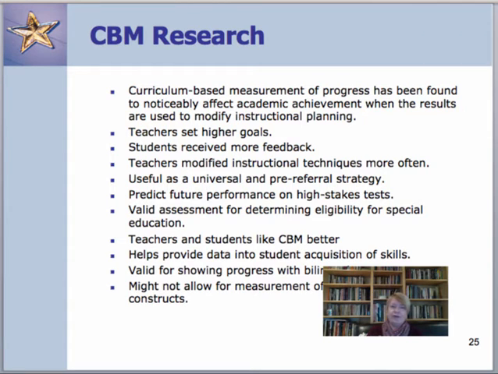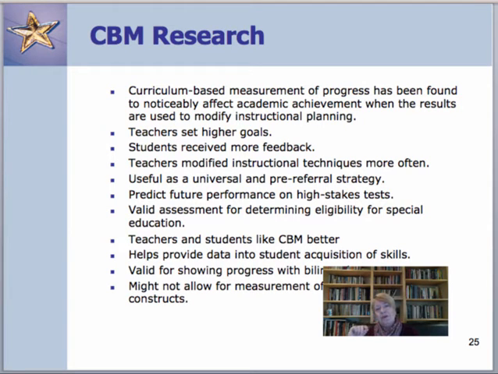And we don't just adjust our instruction when students aren't doing well. We can adjust our goals when students are doing well and set higher goals based on realistic student achievement all along the way. The graphs allow students to see more feedback about what they're doing, and I think in terms of a motivational strategy, being able to see your progress moving, even if it's small movement, towards a realistic end of the year goal is extremely motivating for students. They are motivated when they see that kind of feedback.